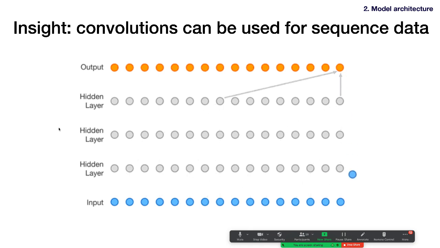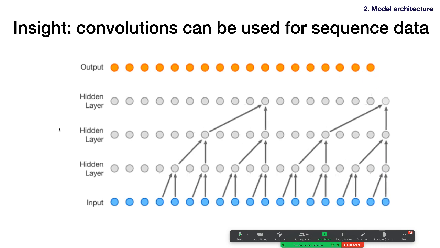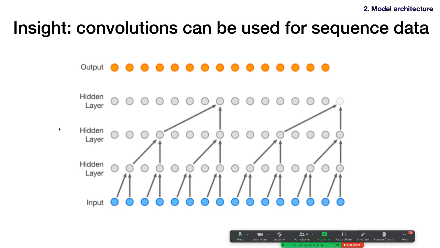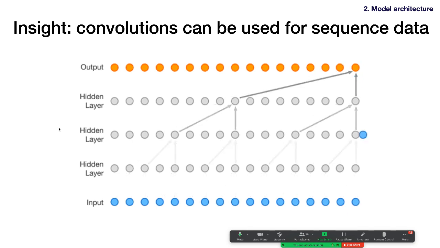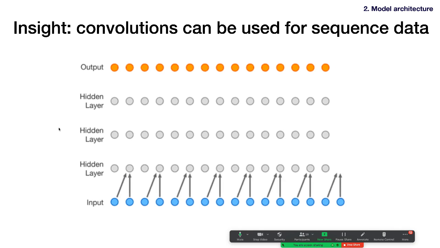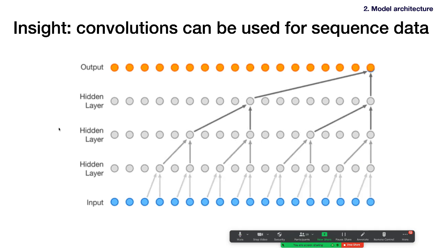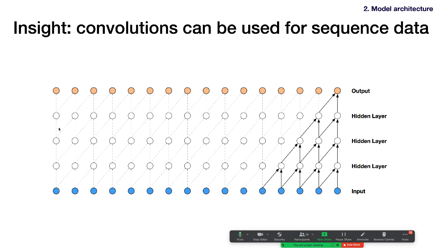So the way to visualize this is kind of like this, right? At each time step in the input, you map a history of time steps, so a window of time steps, to produce the next input in the next layer of the model. And then that layer also takes a window of time steps to produce the next layer, and so on. So for a particular output, the way it's produced is by looking at a window of the previous hidden layer. And each of those inputs from the previous hidden layer is produced from a window of inputs in the hidden layer before that, all the way back down to the input layer.